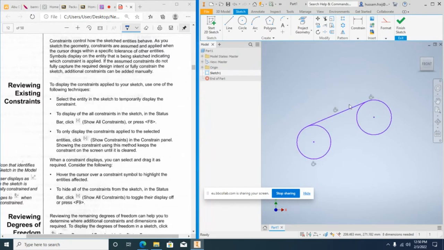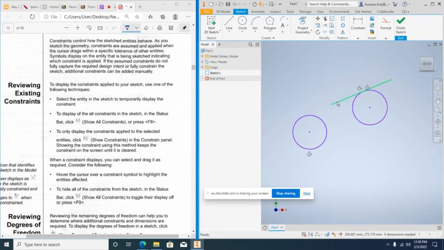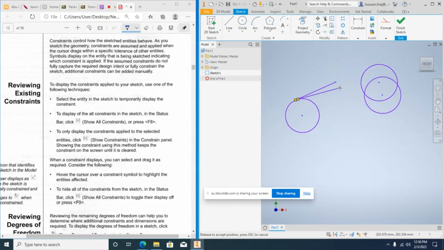So as an example, now I don't want this to be tangent, but if you try to change it, you cannot change it. Even if you remove it like this, this one will remain tangent. See, if you click extend, it is tangent. Even if you shorten it like this, it stays tangent. If you move the circle, change its location, or change the line like this, the circle will change with it, because they have a tangent relationship.